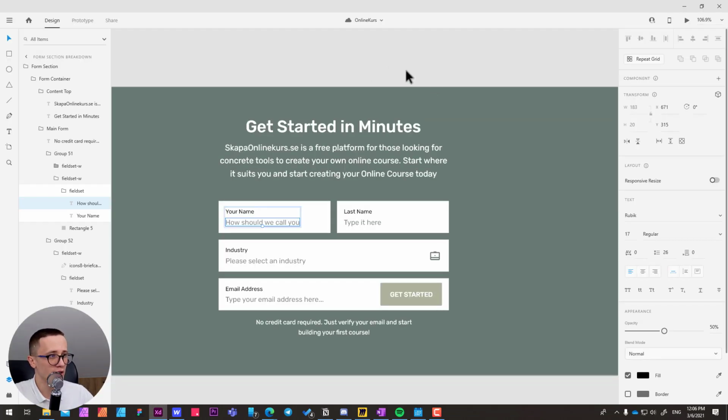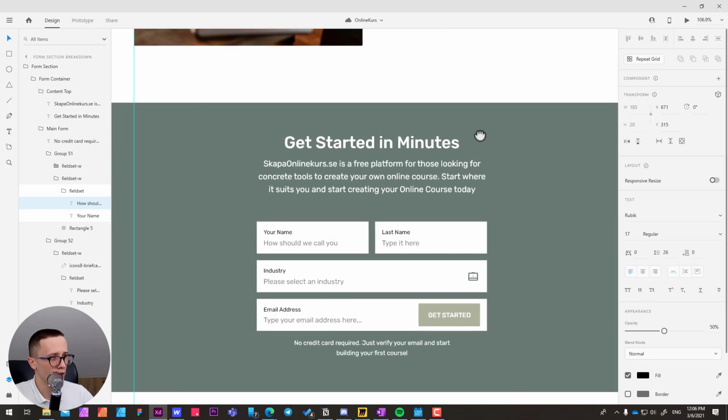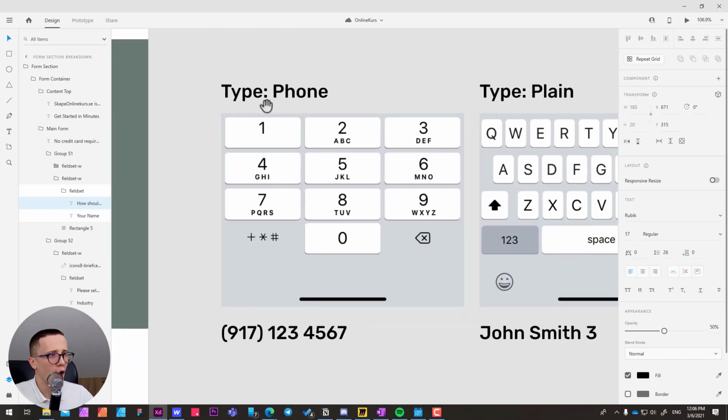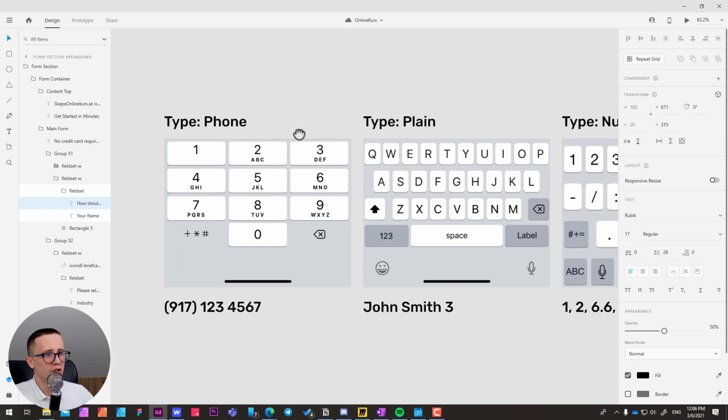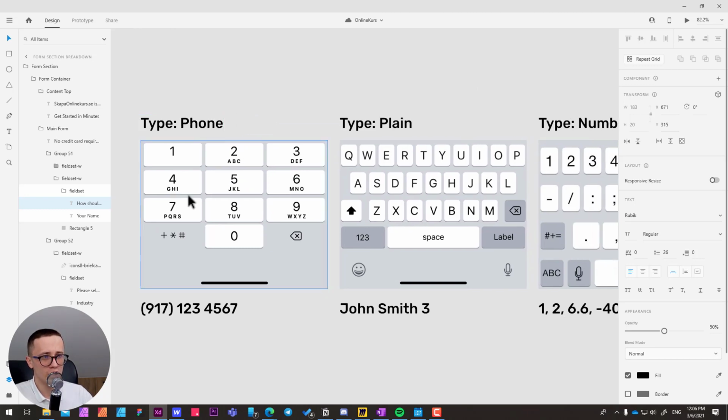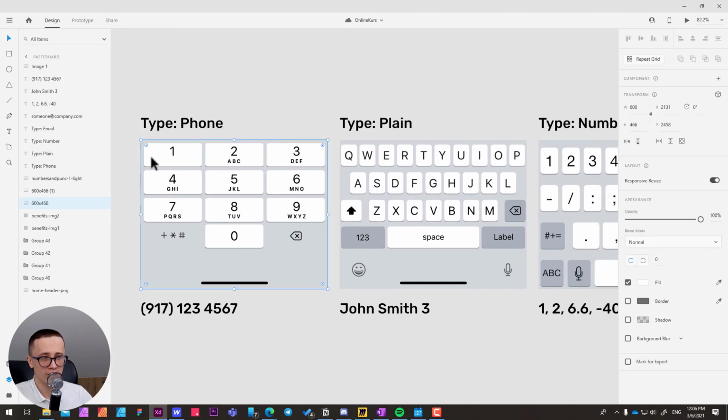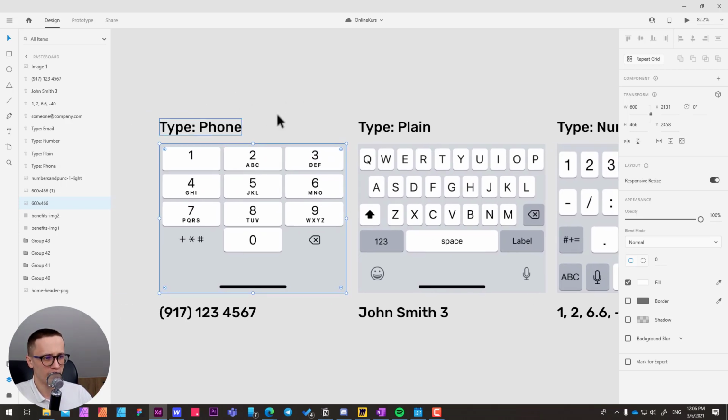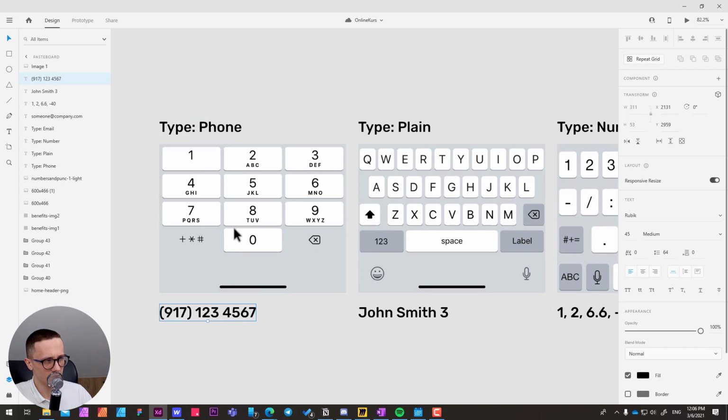I did for you guys right here a quick presentation, a quick infographic so you can understand all the input types. So we have type phone, which on a mobile phone will open up the dial pad, will allow you to quickly add the phone number. This is super useful when you're, for example, building a login page and you have maybe a PIN code and you want to allow the user to quickly input the PIN code. That's it. So that's the type phone. Only phone numbers are accepted.